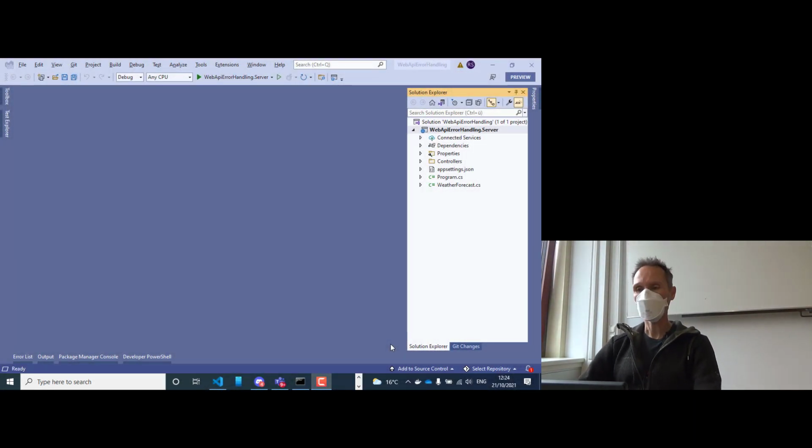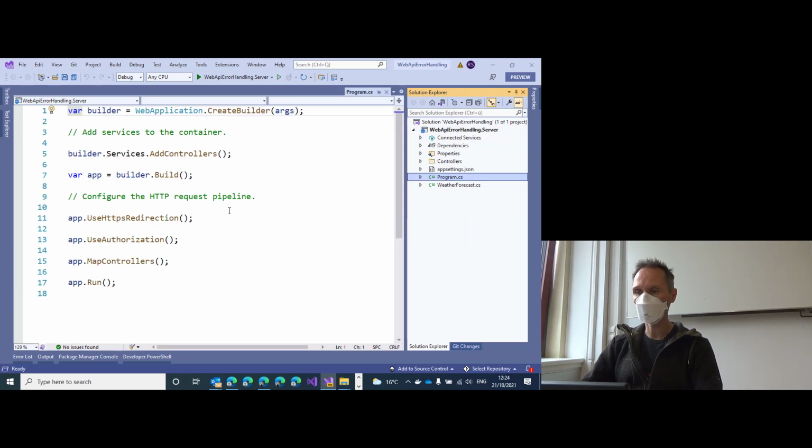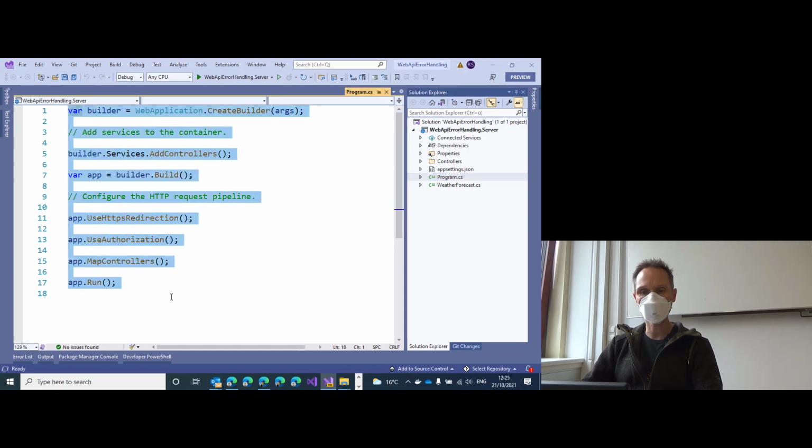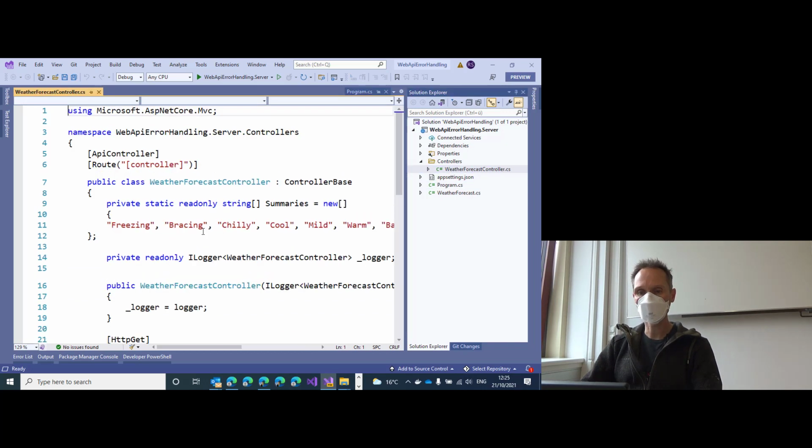Okay, gentlemen, we have created a new ASP.NET Core web application, and this is .NET 6, the latest version, the latest preview. Please note that we created a web API which uses the minimal API, so the new version of setting up the app, and we also created a controller, a traditional controller as we are used to it. Let's quickly clean up the project, and I ask you to follow along.